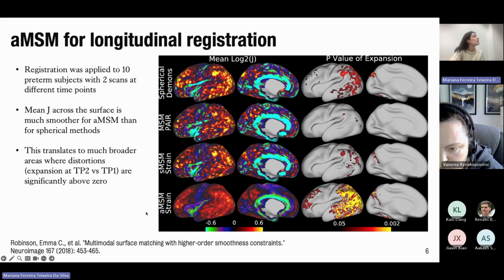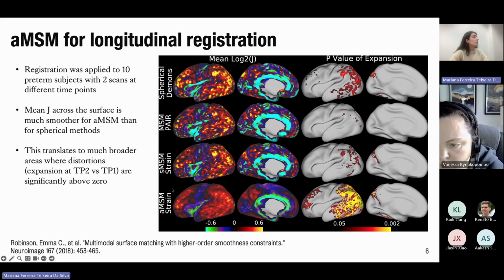And then you can see that compared to other registrations where only spherical techniques and deformations are used, AMSM in comparison has much smoother areal differences across the brain than methods that are, obviously MSM is still a spherical method, but methods that are strictly spherical.